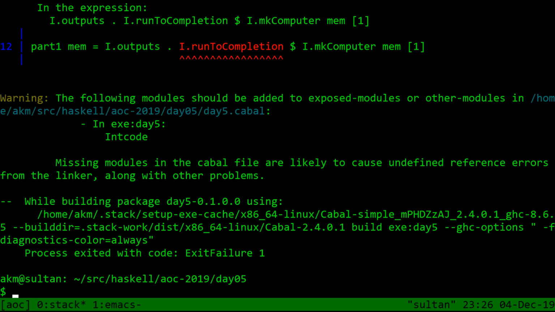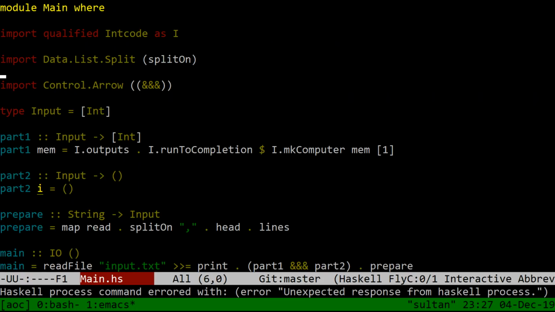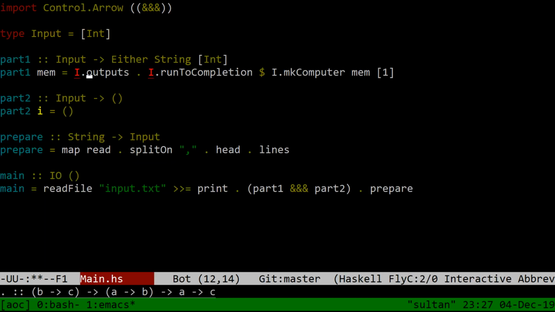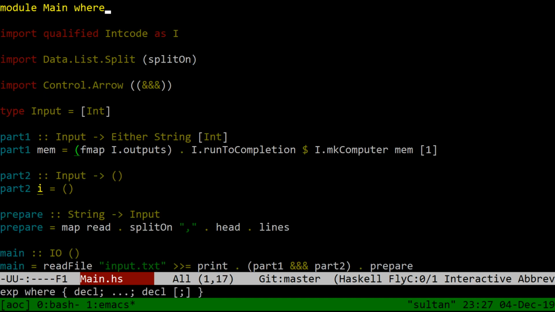Yeah, a bunch of warnings, fine. It's not called run to completion, is it? Oh, right. We didn't handle the... now it compiles. Okay.